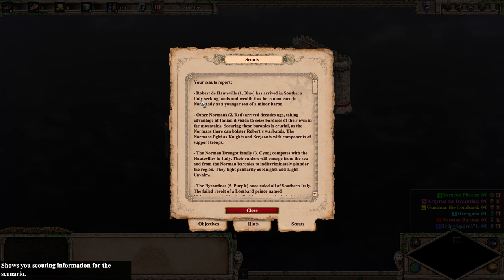Your scout report. Robert de Hauteville, one blue, has arrived in southern Italy seeking lands and wealth that he cannot earn in Normandy as a younger son of a minor baron. Other Normans, two red, arrived decades ago, taking advantage of Italian division to seize baronies of their own in the mountains. Securing these baronies is crucial, as the Normans there can bolster Robert's war bands. The Normans fight as knights and sergeants. What's a sergeant? With components of support troops.